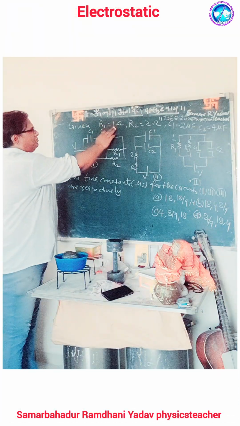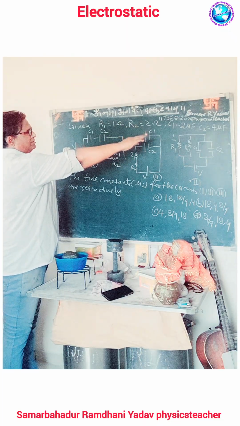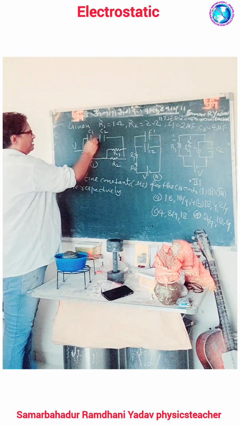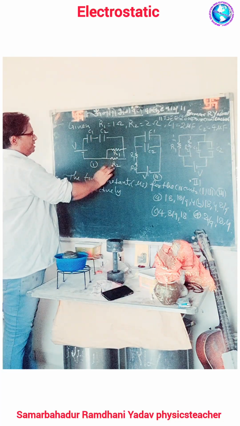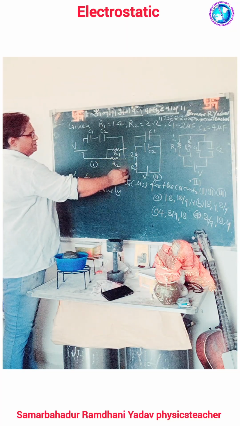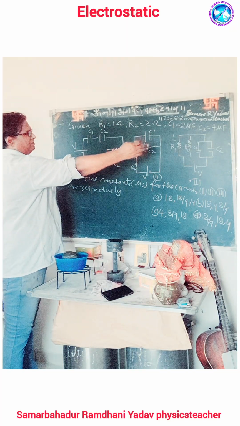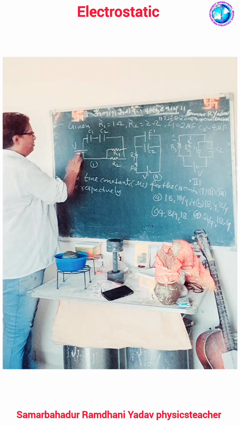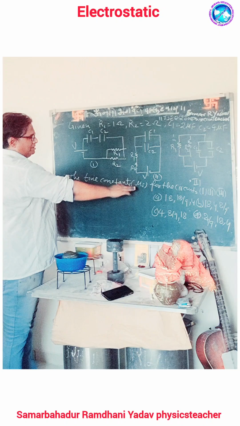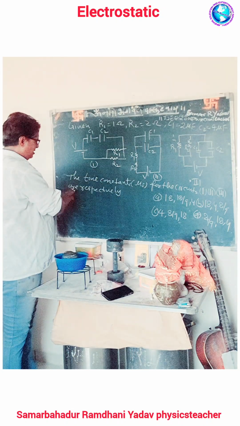Given R1 is equal to 1 ohm, R2 is equal to 2 ohm, C1 is 2 microfarad and C2 is 4 microfarad. Here a circuit is given. In the first circuit, C1 and C2 are in series and R1 and R2 are parallel. In the second, C1 and C2 are parallel and R1 and R2 are in series. In the third, R1 and R2 and C1 and C2 are parallel connected with the voltage V. Now the time constants in microseconds for circuits 1, 2 and 3 are respectively?